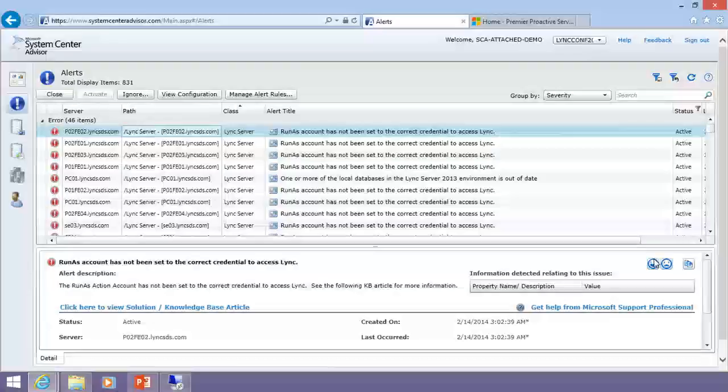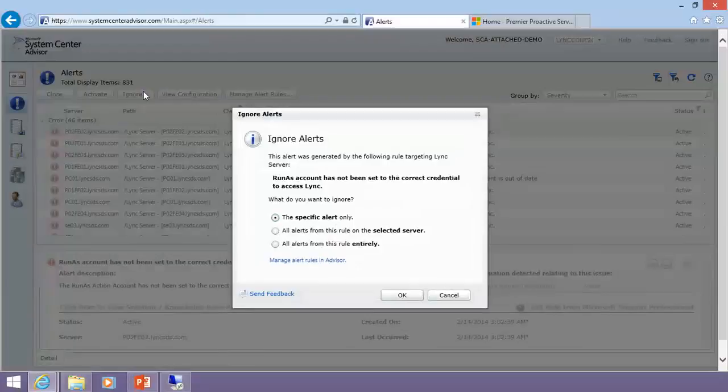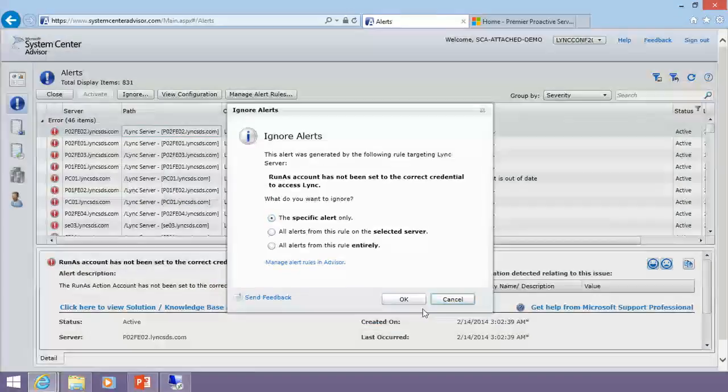If we have a rule that's being frowned upon a lot or that's being ignored, because you certainly have the opportunity to say, you know what, I acknowledge this rule may be against best practice, but there's a reason why my Lync environment's configured this way. Ignore it. I know I don't want to see this alert ever again. You can do that. However, we'll look at this because if there's a high percentage of customers that are ignoring a particular rule, we need to double click internally and look at, is this a good rule? Maybe it's not. Maybe it's causing more spam than anything else. We'll disable that rule because we want it to be as useful as possible to everyone. So you do have that capability to ignore a rule or alert.